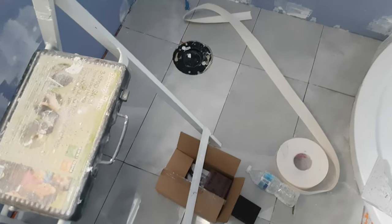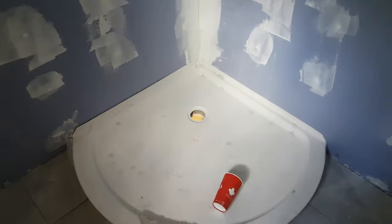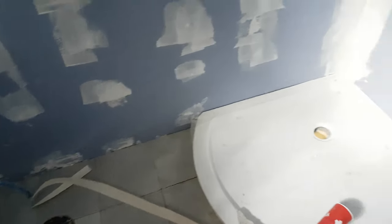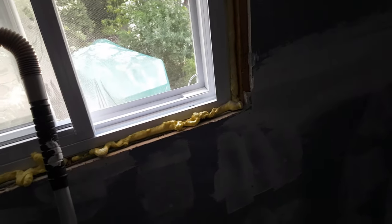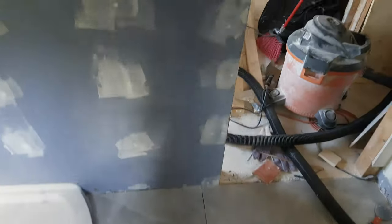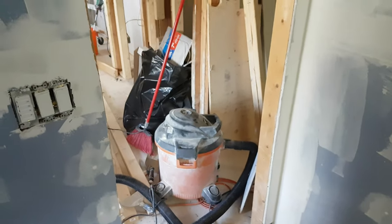I can do the drywall after the grout, and I want the grout in first so I can install the toilet and do the mud around it. I don't even have to paint back there since it'll be covered by the five glass shower walls. It's nearly 4 o'clock and the dump closes at 6 — I've got a lot of waste to deal with, including window frames sitting in my living room. Anyway, hope you're having a fantastic weekend — love you all, bye for now!